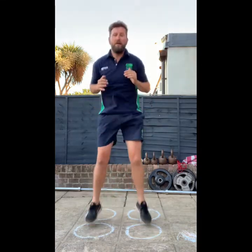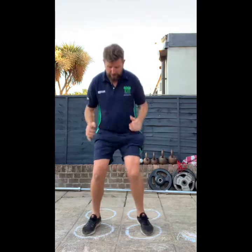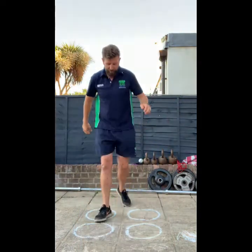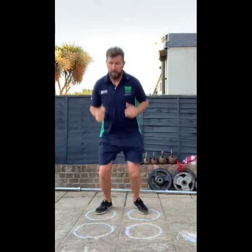Try and keep your head up. Two feet together, landing and taking off together, forwards and backwards. Nice and simple. We should all be able to manage that. Keep your hands up in front of you.